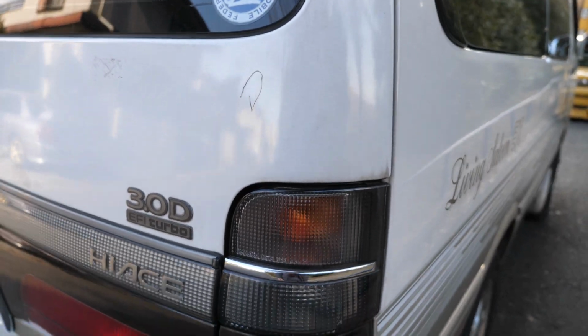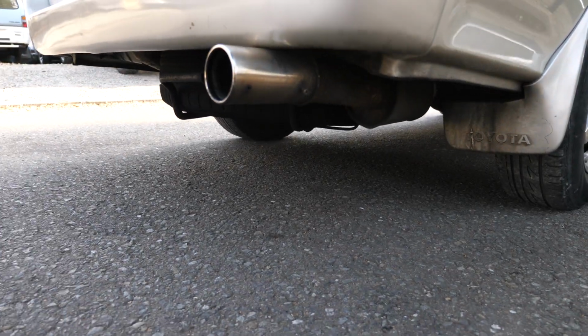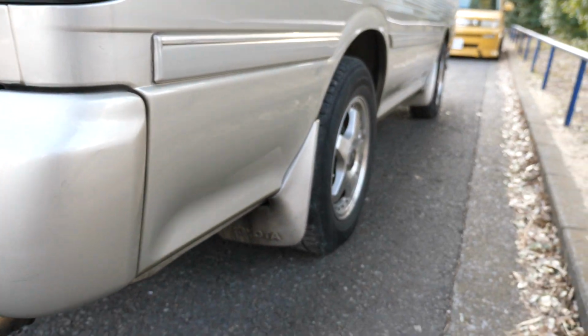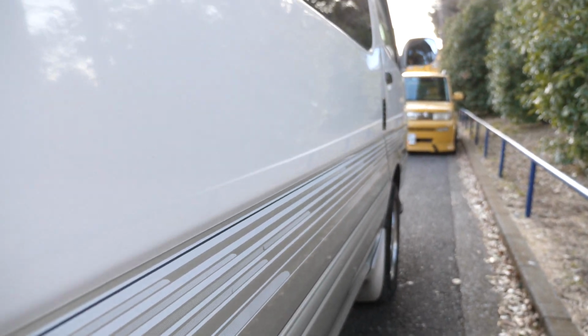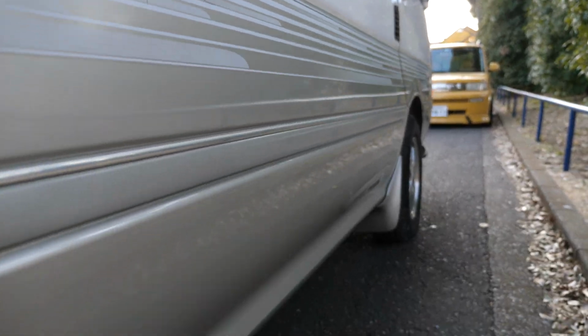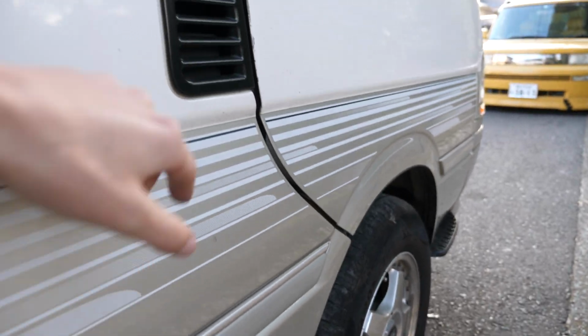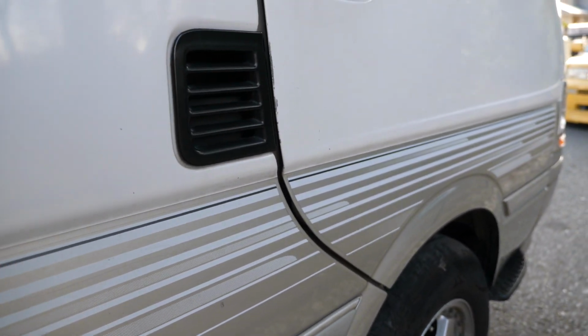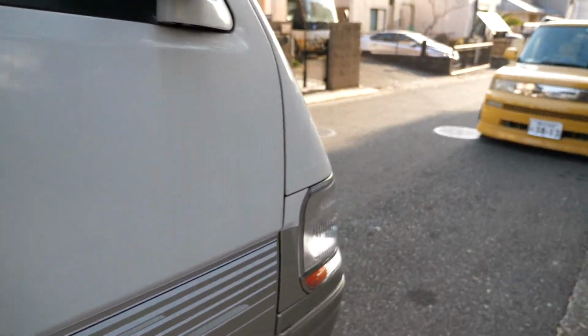Scratch mark there. More scratches on this bumper, and then an aftermarket tip has been put onto the stock exhaust there. Going down this side, we're looking really good. You can probably see the quality of the paint. It is very nice. You usually don't get this nice of paint after 25 years though. This is kind of the exception. Okay, some chips there. I'll show you the underside a bit.